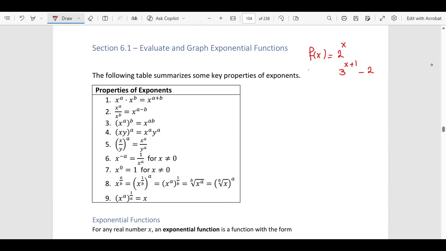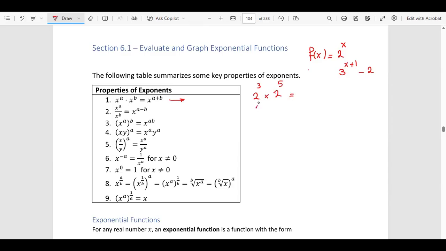But before we start talking about exponential functions, I want to review the properties of exponents, because we need them when we are working with exponential functions. First thing we had about the properties of exponents is that when you see two exponential expressions multiplying together and the bases are the same, you can just keep the base the same and add the powers. What does it mean? It means I want to multiply 2 to the third power by 2 to the fifth power.